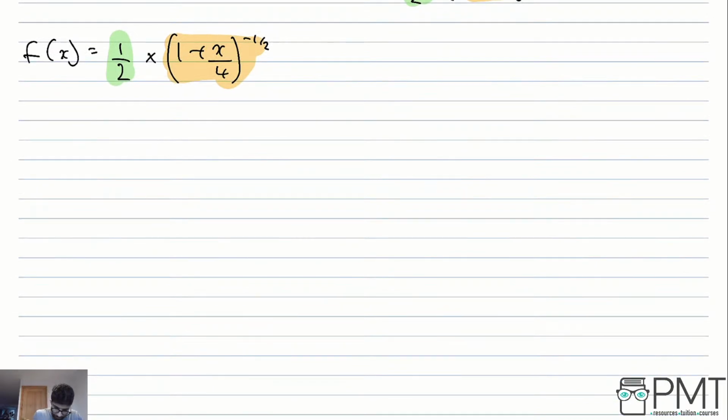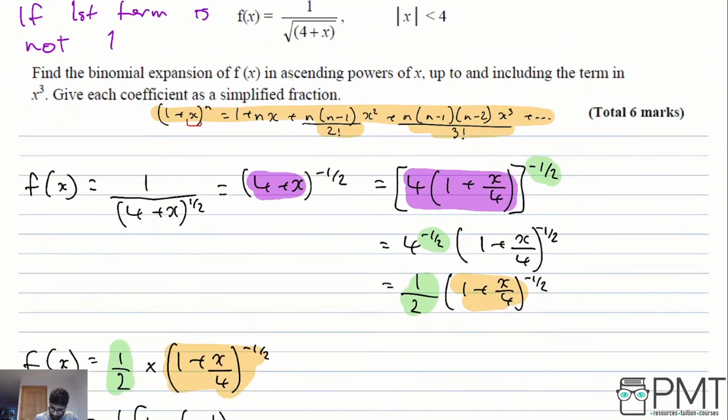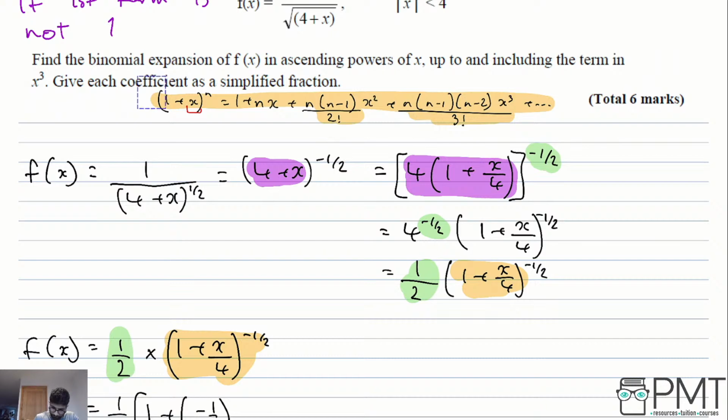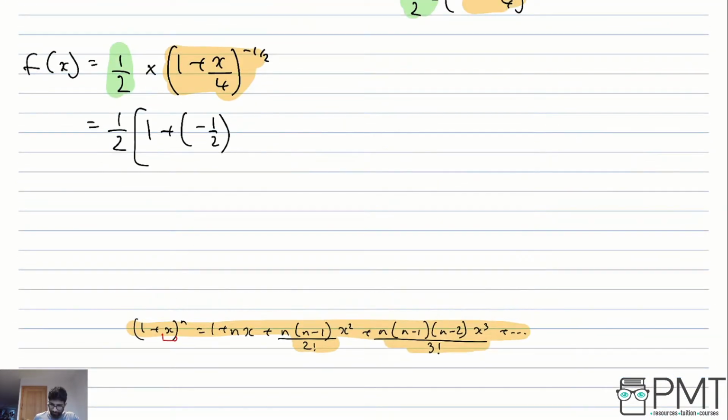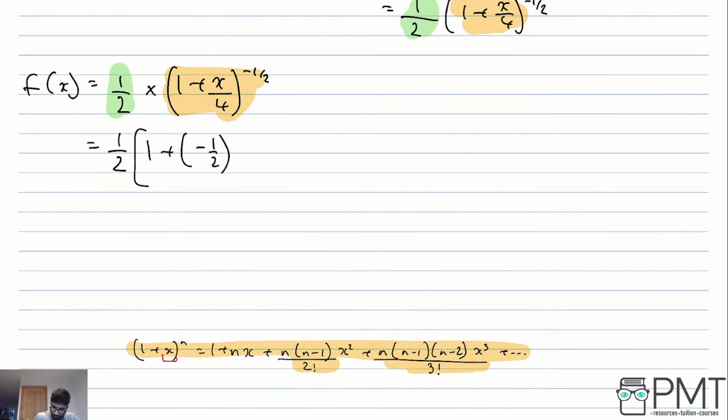This is our question. So we have a half, then we need n is minus a half. So sorry, one sec, I missed the 1, so we need 1 plus nx, so 1, and then we need the minus a half. I'm going to copy drag this down here. So this is what we need. So we have our 1, then nx, this is the n, and then this is the x in the formula. So that's n times x over 4.